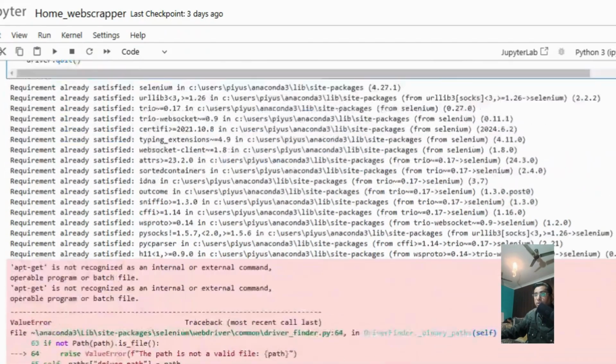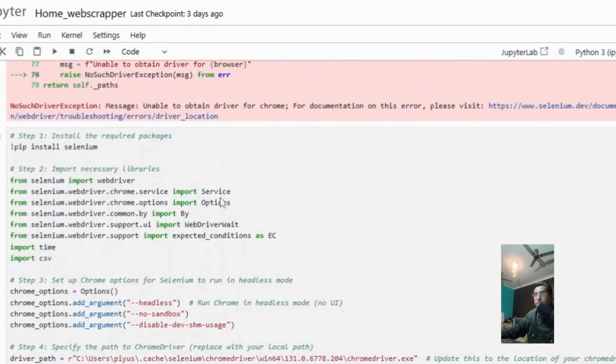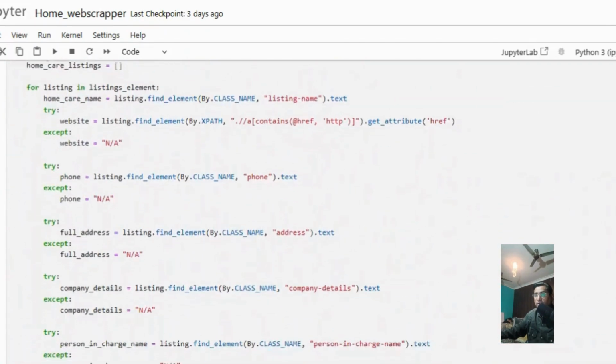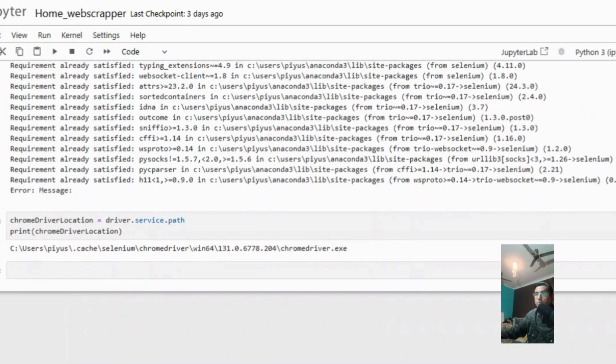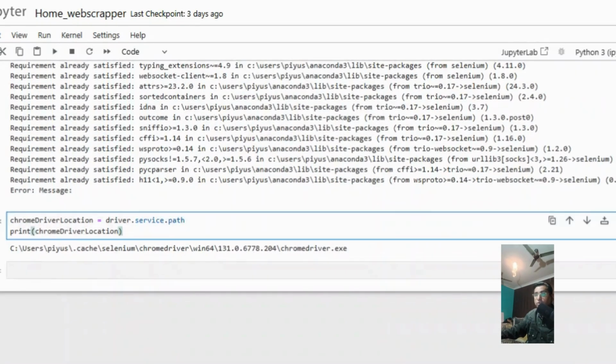So I did some research, and fortunately I found a way of looking up where exactly your Chrome driver is located. This is the code which you can write along with the code you are already doing.